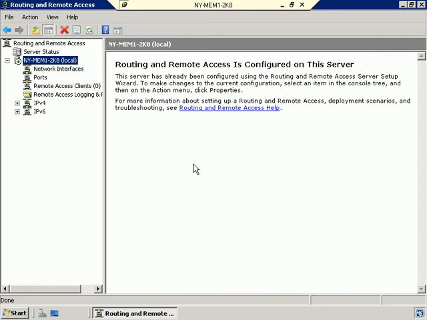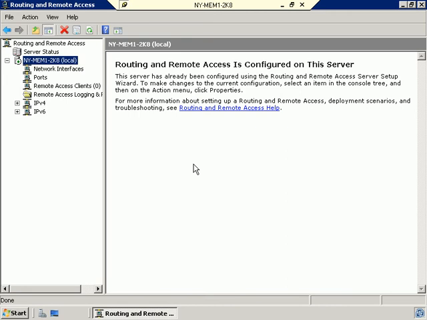Unless you have an isolated set of circumstances that call for the requirement for SSTP, at which point you need to go ahead and get a certificate and set that up, or maybe you have to, for whatever reason, limit or expand the number of ports, or if you know for a fact that you're going to have non-Microsoft clients, then you go ahead and update the authentication protocols to include CHAP. But otherwise, we're pretty much done. There's not much else to do.